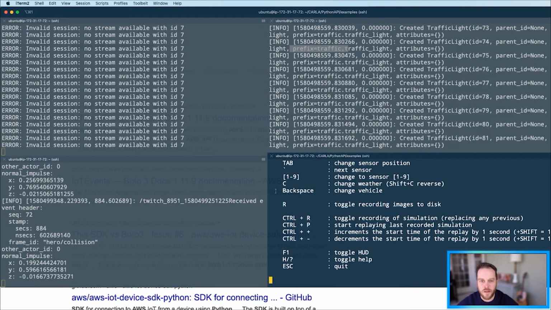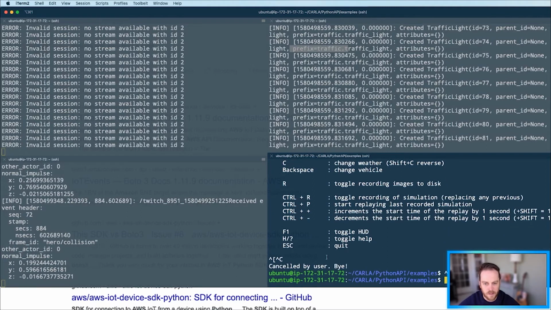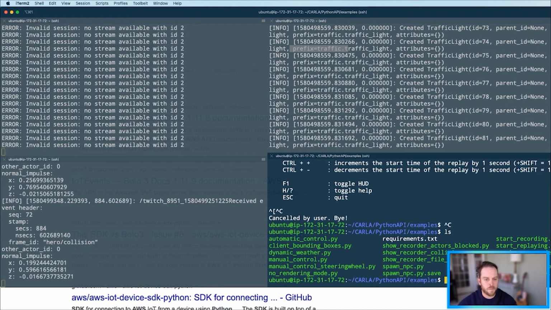Before we do that, I want to have something with pedestrians and a certain car. I'm going to stick with the Tesla and just have the perfect client to run instead of getting these random cars every time. So let's do that real quick and see if we can have a nice little setup. We're in examples. I've been running manual_control.py this whole time. By the way, we could also do this with a real steering wheel. That might be fun to do on the show too.